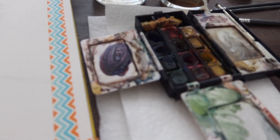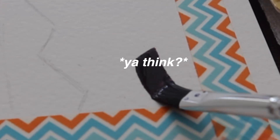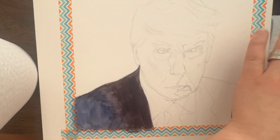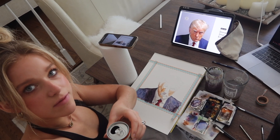I'm home alone so I act really weird when I'm home alone. Time to paint! I'm using this little tiny travel watercolor palette that I've had forever - literally had this for so long. Here's his suit color, kind of purplish. It's hard to film and paint. I'm actually pretty surprised at the speed I'm going - it's only been about 50 minutes. Definitely helps to just start going, it's actually really fun.